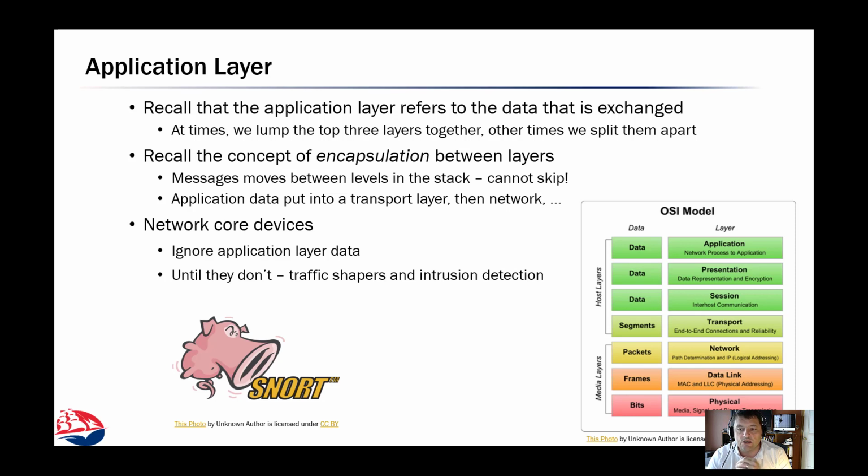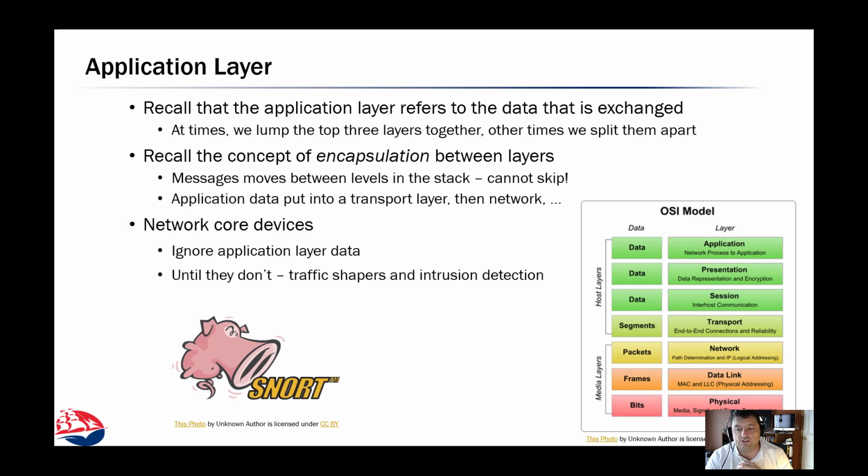So if you remember, the application layers are really just the top 3 layers of the OSI 7-layer model, or the top 1 layer of the 5-layer model. And so at times we're going to want to have that specificity of the OSI model, and at other times we can just lump it all together as one and ignore what's happening there. For example, from the network's perspective, we don't really care whether you're displaying your email in MS Outlook or on your phone. What we're really trying to do is just get that message to your device.